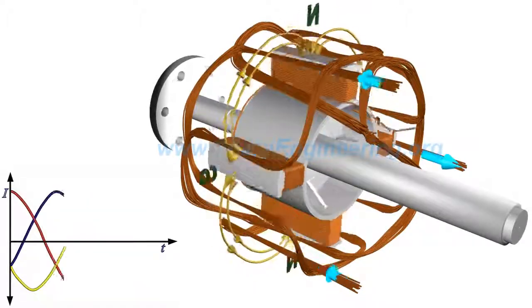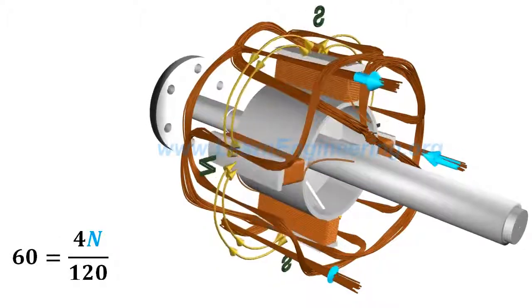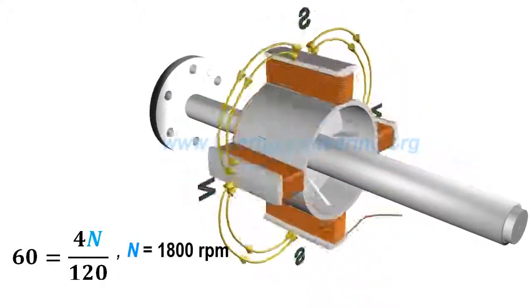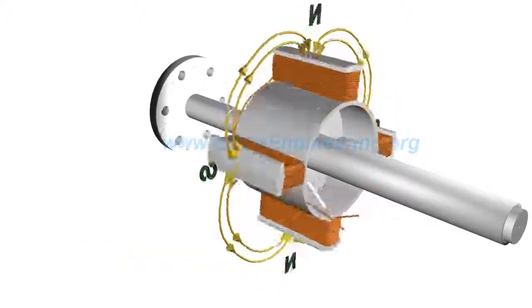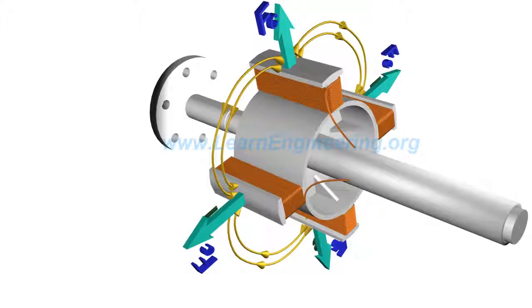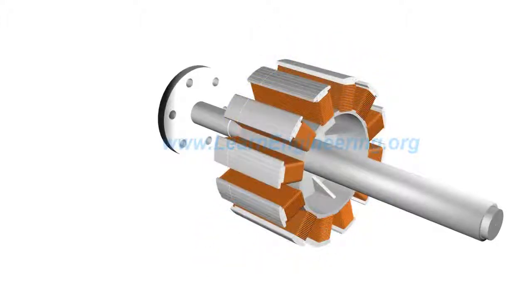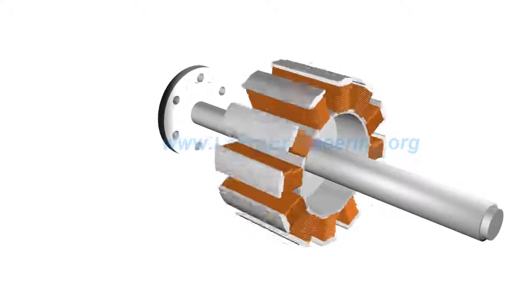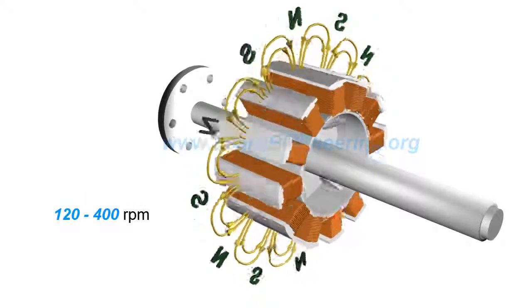It is clear from this equation that in order to produce 60 Hz electricity, a 4-pole rotor should run at the following RPM. Such a huge RPM will induce a tremendous centrifugal force on the poles of the rotor, and it may fail mechanically over time. So salient pole rotors generally have 10 to 20 poles, which demands lower RPM. Or, salient pole rotors are used when the prime mover rotates at relatively lower RPM.